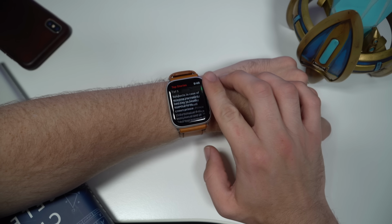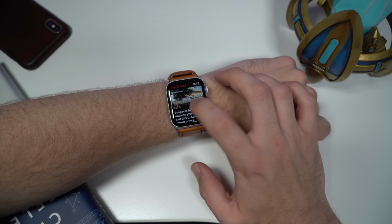4, Apple implemented a dock feature so you can load apps in the background and have them constantly loaded, so you could just quickly get to them and they just load instantly. So you'd have your most important, most used apps in the dock, and maybe some other apps that you use less frequently wouldn't be in the dock, and they might have a spinning circle. Even on the Series 3 watch, they might take a second or two to load.